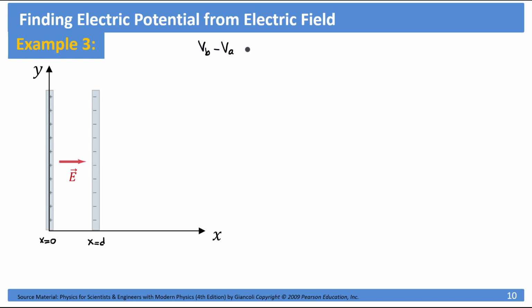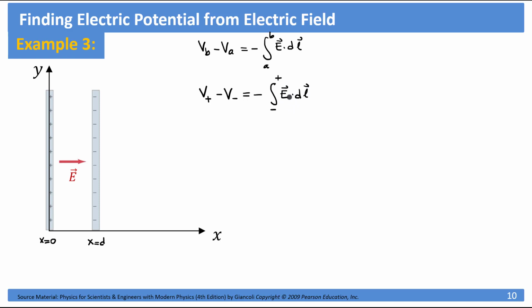And the expression that we are going to make use of to calculate the potential difference is still the same. VB minus VA is equal to minus the integral of E dot dl, where you go from A to B. Now obviously what we are going to do is go from one plate to the other. And since I already discovered that the positively charged plate will be at a higher potential, I want my result to be positive, so I'm going to calculate V plus minus V minus. So this is the potential at the positively charged plate, and this is the electric potential at the negatively charged plate, and this is going to be a positive value, which is obviously going to be from the negatively charged plate to the positively charged plate, E dot dl.